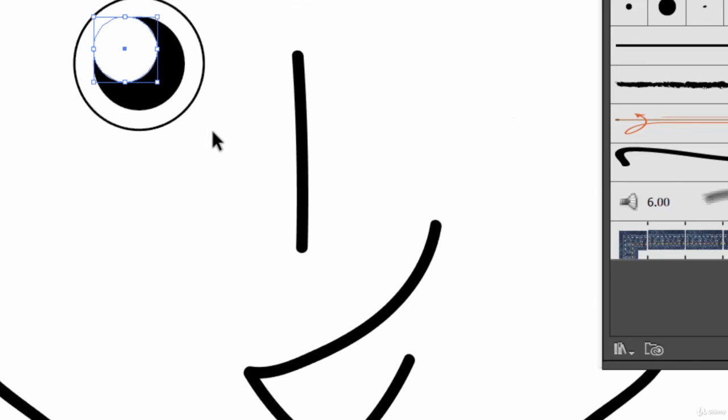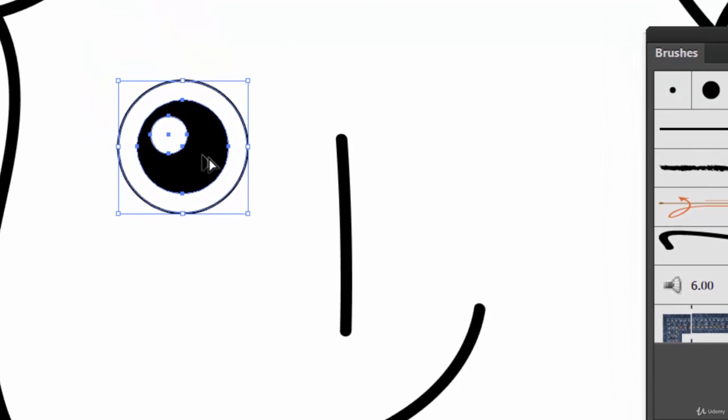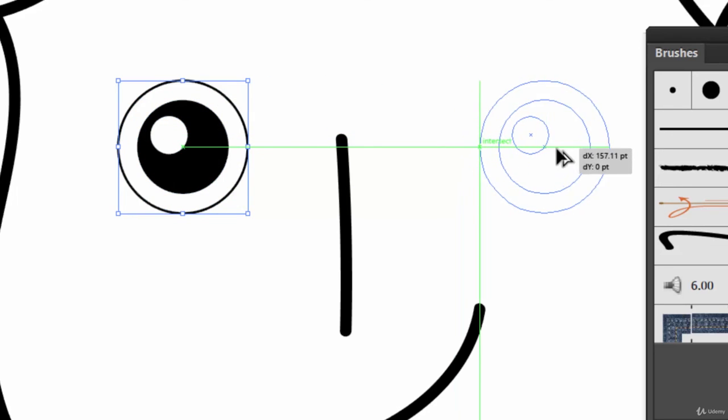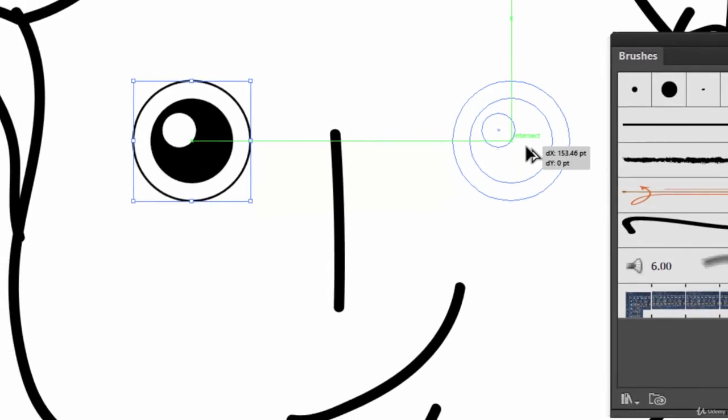Zoom in to work more efficiently. And just place it here, just like this. Now after drawing an eye, select it using the selection tool, hold the alt key and drag it here, and while dragging make sure to hold the shift key.